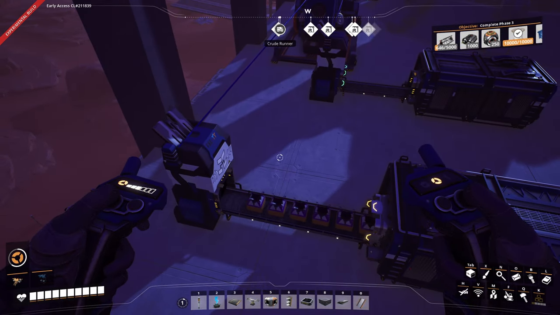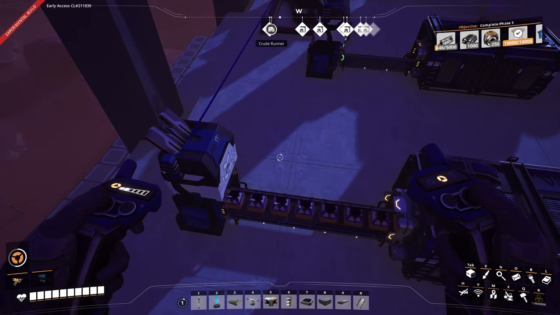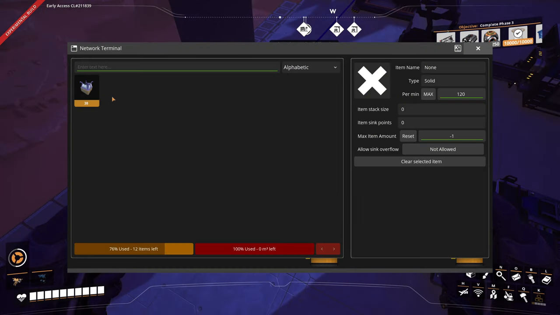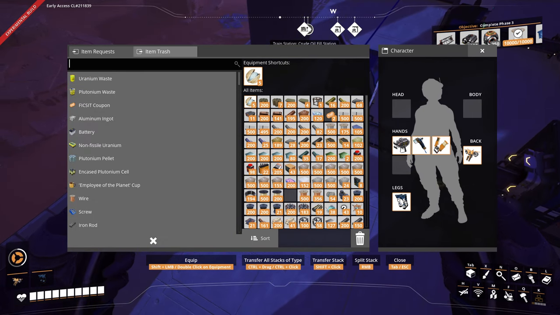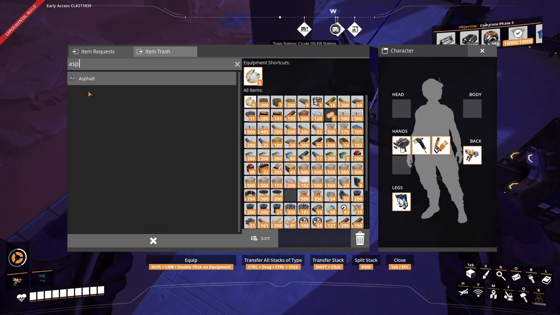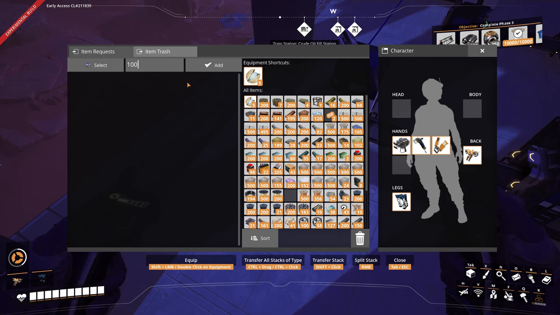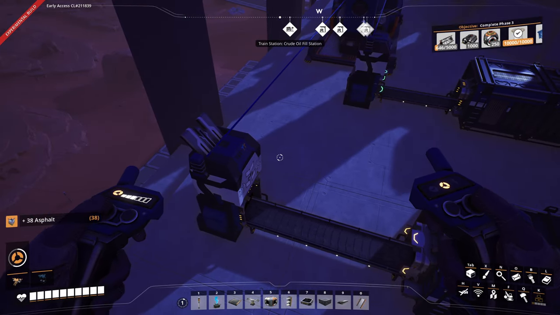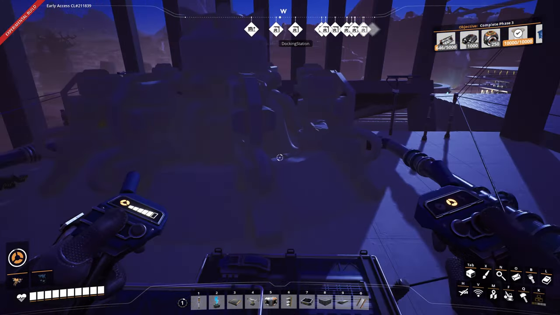Well, just in case it isn't immediately clear how it would work for inventory pushing, let me show you. We're going to fill up the network terminal. 38 asphalt. Now, if I want item request, I can select asphalt. Right there. I can say that I want to have 100 on me at all times. And there. I was given 38 asphalt. You can see in the left right there, the pop-up. This is the coolest thing I've ever seen, ever.